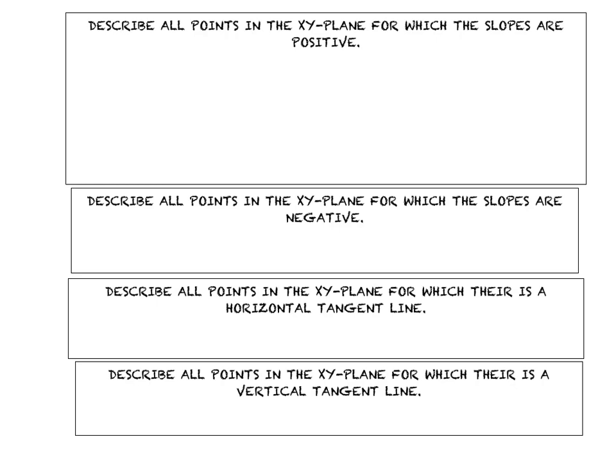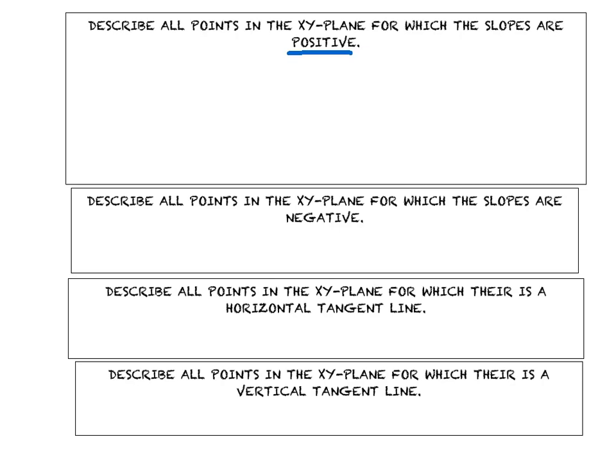Okay, first question. Describe every single point within the entire xy plane for which the slopes are positive. Now just keep in mind, we're trying to describe the entire xy plane as if it went from negative infinity to positive infinity in both the x and the y-axis. We don't want to limit ourselves just to this little rinky-dink slope field that we created by hand, even though it took us quite a while. We want to try to imagine that we went on forever and ever in all directions.